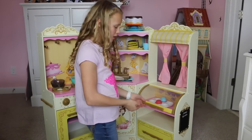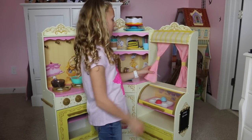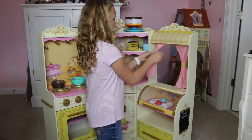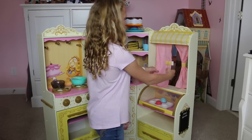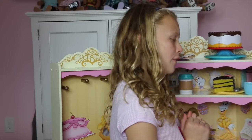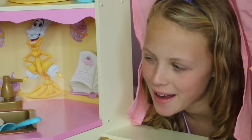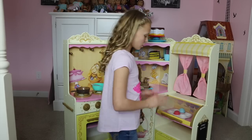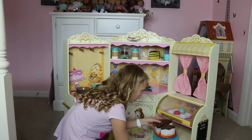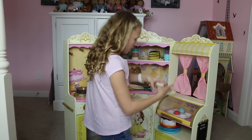You've got a display case. I put some cupcakes in there because cupcakes are good. And then you have little curtains. You can take that off if you would like and say, oh, sorry, we are closed for the day. What do you mean you're closed? Cupcakes. I am very sorry. We are closed right now, though. Come back later. Okay, I guess I'll come back tomorrow. Toodles! There's also a shelf below the display case where I could put some cake down there if it fits. Oh, it fits! Put some cookies down there too, I guess.